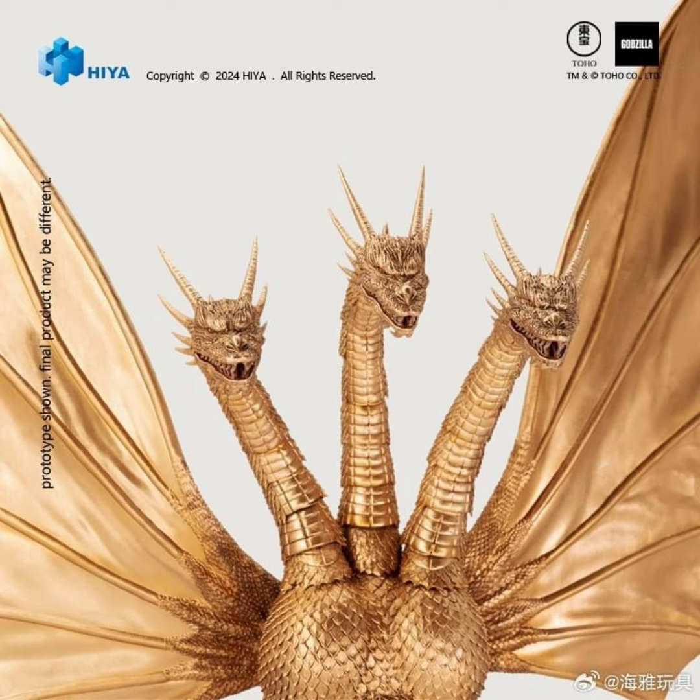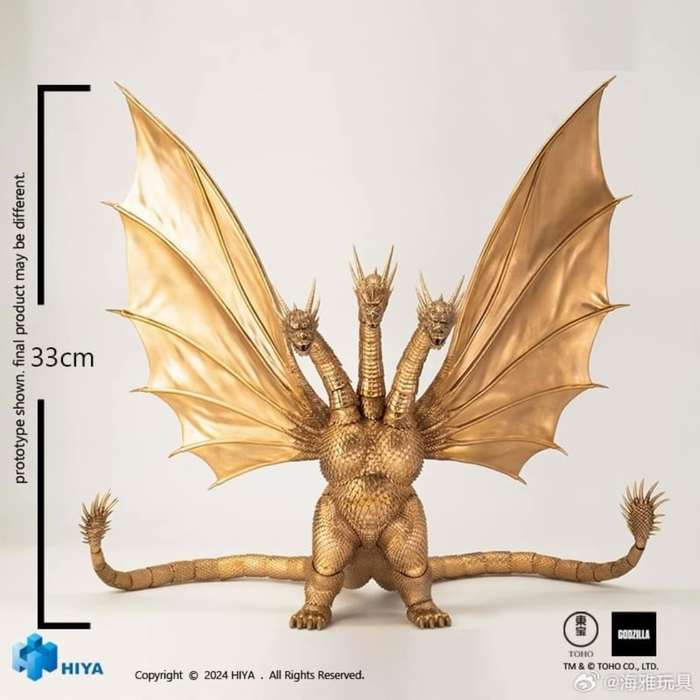And comparing this with Monster Arts, there is a difference. Obviously the heads are much bigger, so right off the bat there are major differences between both of them. It just depends what you like, and honestly this doesn't look bad. Just by judging the photos, it looks like it has a decent amount of articulation on the legs, crazy amounts on the tail and necks. Now this just confirms what I've been saying with their King Ghidorah 2019, and a lot of people, like always, like to doubt me.